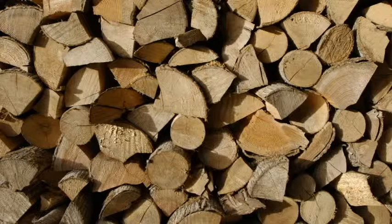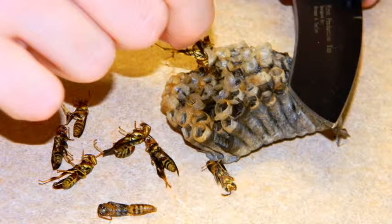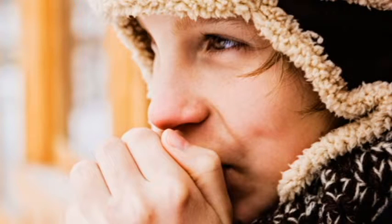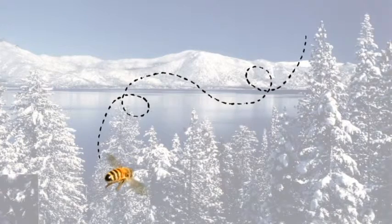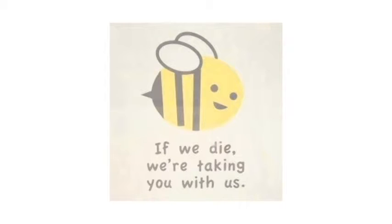And what my friends and I would do is go out in the wintertime and pull the logs apart, and you would find the yellow jackets curled up and hibernating in the wood. Wow. That's cool. And we would pick them up in our hand, kind of make a little cup, and heat them up, and then you'd let them go, and they'd be like, "Oh, great, it's spring!" And they'd fly, and they'd be like, "Oh, crap, it's not!" And kind of fall down to the ground, and Alex was like, "Did you let them die?" And I said, "No, my friends did, but I would generally try to find them and pick them up and put them back."